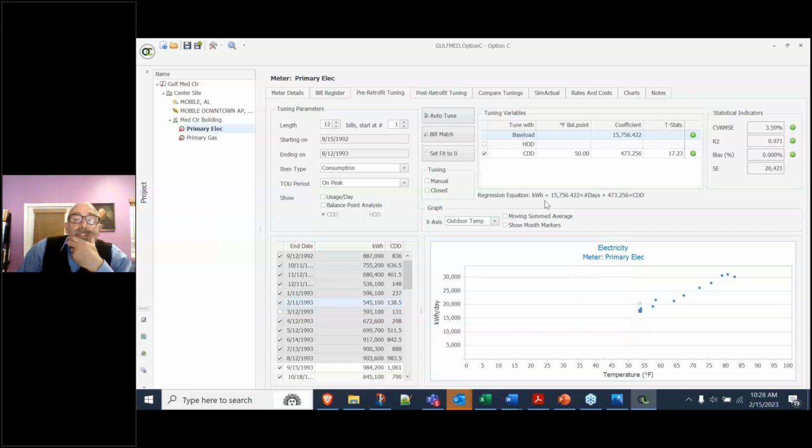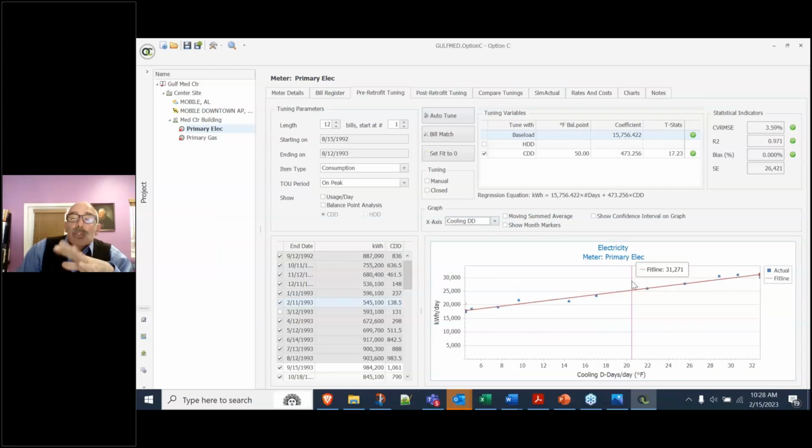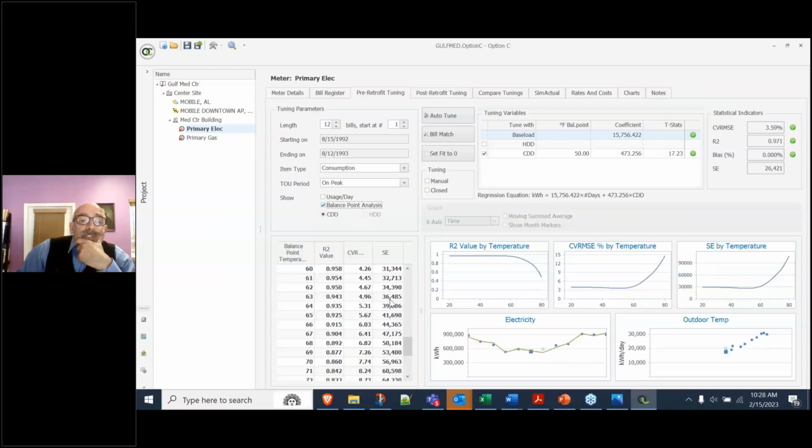But what we found is that generally, it's not so much the intersecting lines, it is when do you get your best fit? And that usually happens at the best balance point for the building. So we did this balance point analysis thing where we used different balance point temperatures from 20 all the way to 80, and we calculated the R-square value.